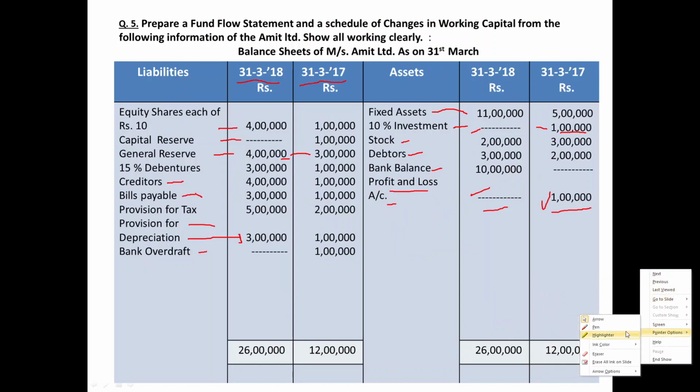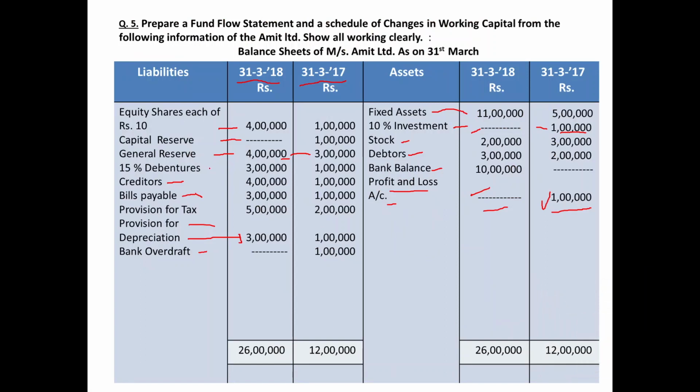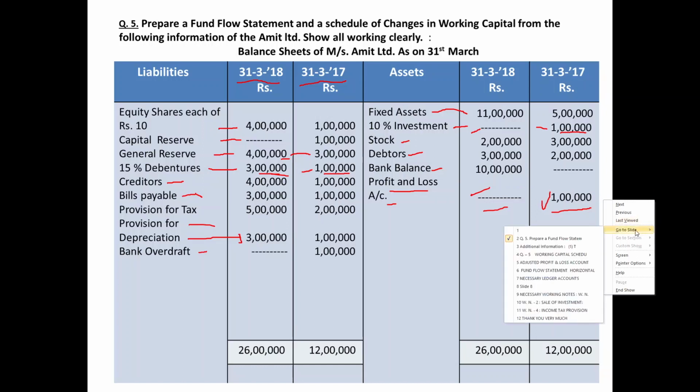After general reserve, debentures, over here something is there. Opening balance 1 lakh, closing balance 3 lakh. What does it mean? It means during the year, company must have made a further issue for an amount of rupees 2 lakh, and that is why opening balance, which was 1 lakh, became 3 lakh at the end of the year. Journal entry that would have been passed: bank account debited to debentures account credited 2 lakh.